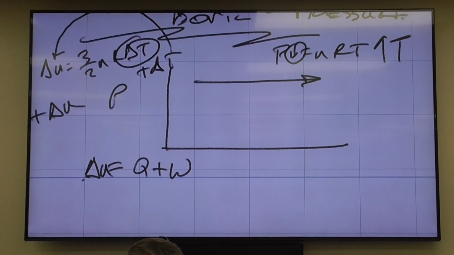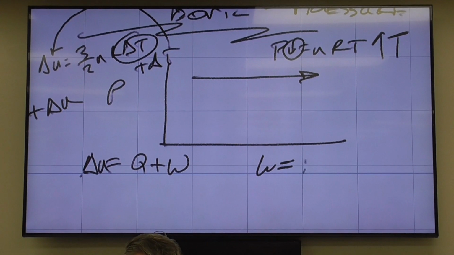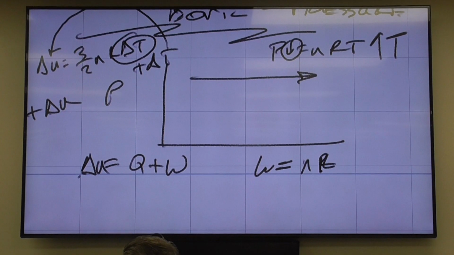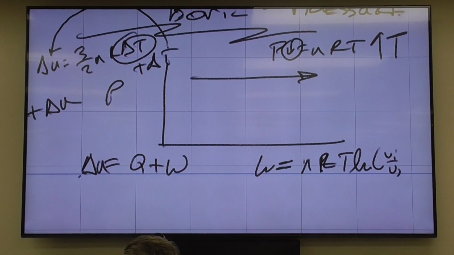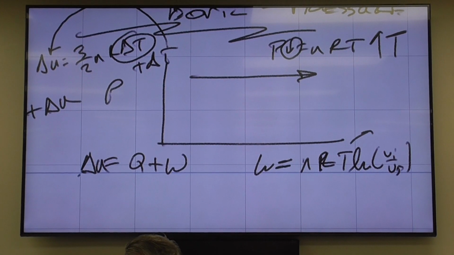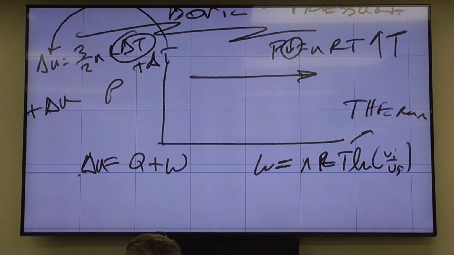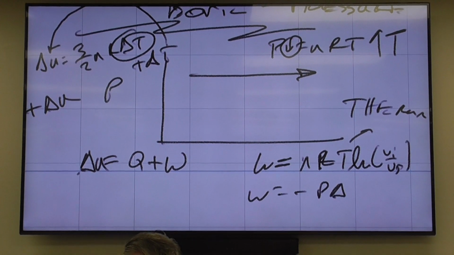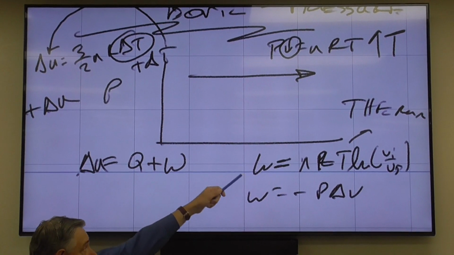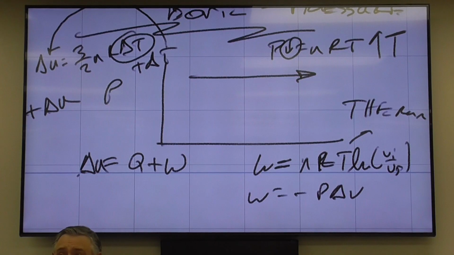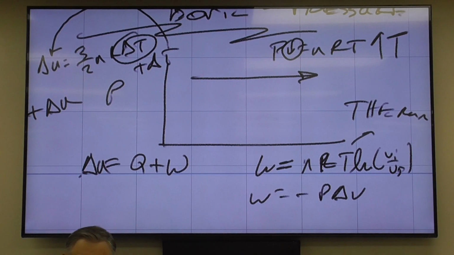Now, I'm pretty sure work can equal 2 things. And if you need this specific equation, because it's not on your equation sheet, I'll give it to you: natural log of Vi over Vf. And you use that with isothermal, because it's a curved line. And then you can have work equals negative P delta V, which is basically nothing more than a fancy way of saying, hey, here's the area of a rectangle, and we're gonna make it negative so that it's consistent, okay?